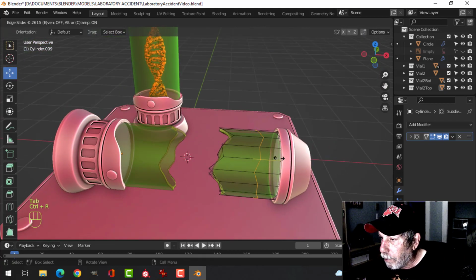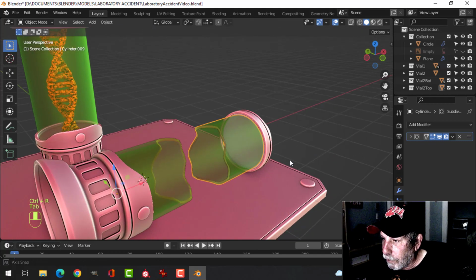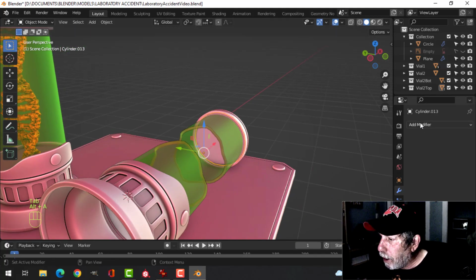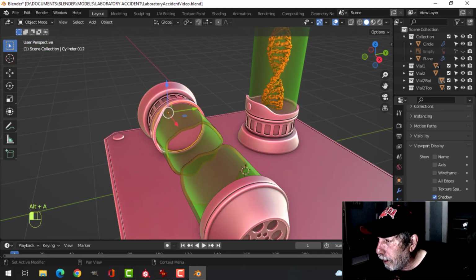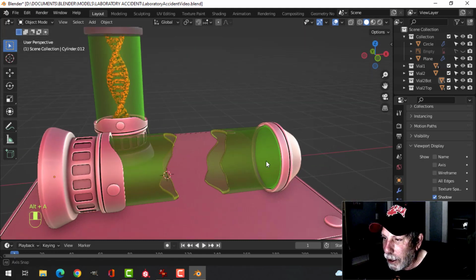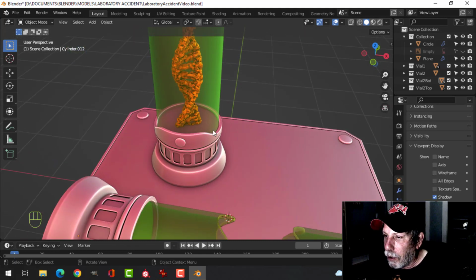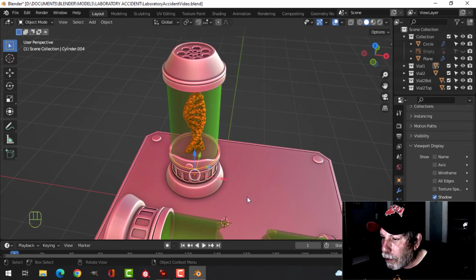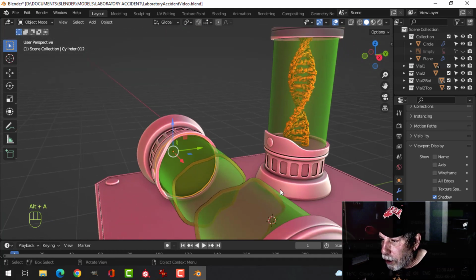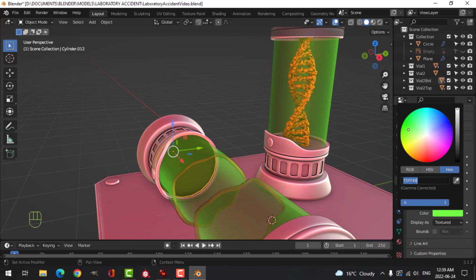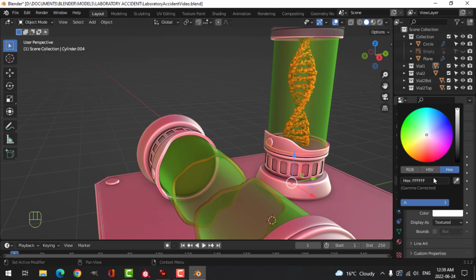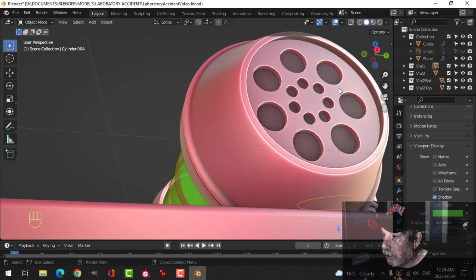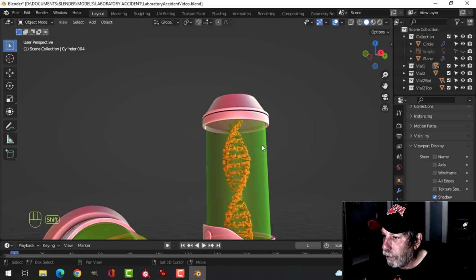Let's come in here and drop an edge loop for that guy. And these pieces, I'm going to make them a greenish color as well. That's like the stand part where the DNA would go. And if you want to get the same color, of course, you would just select this, come in here under hex, Control C, and then come over here and select that, come in here and Control V, and you get the same color. So you can do that.